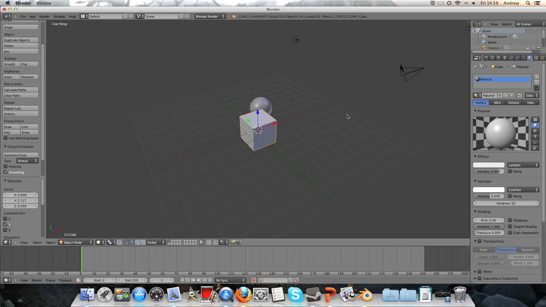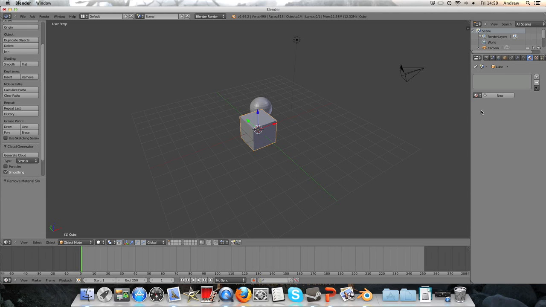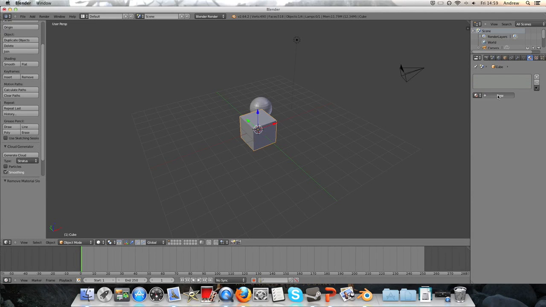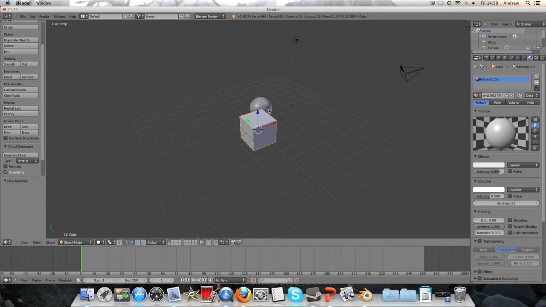What I'm going to do with this material is press this little minus to delete it, although it's perfectly fine just to continue working from. I just want to show you that the minus deletes the material, the plus adds a slot for the material, and then pressing it one more time down here on the new part actually adds the material. We could skip a few steps there by pressing the minus and just going straight to the plus, and that'll take us straight to the material. But if we're adding more materials, we've got to press this plus up here.